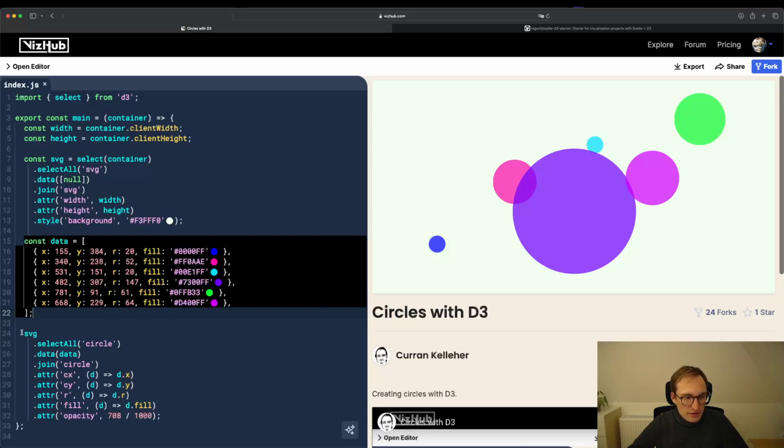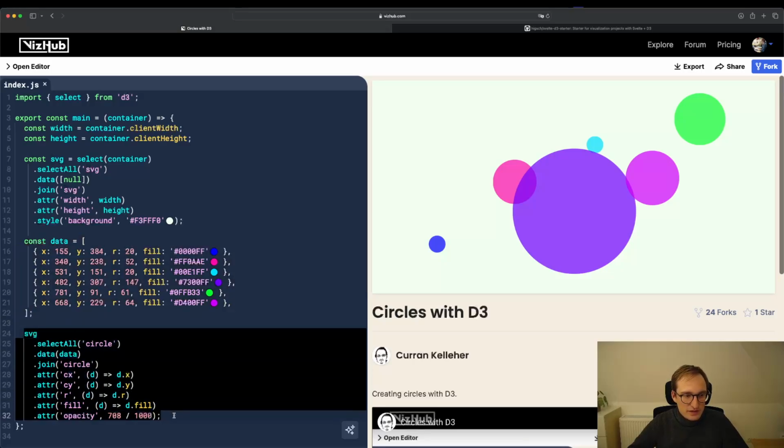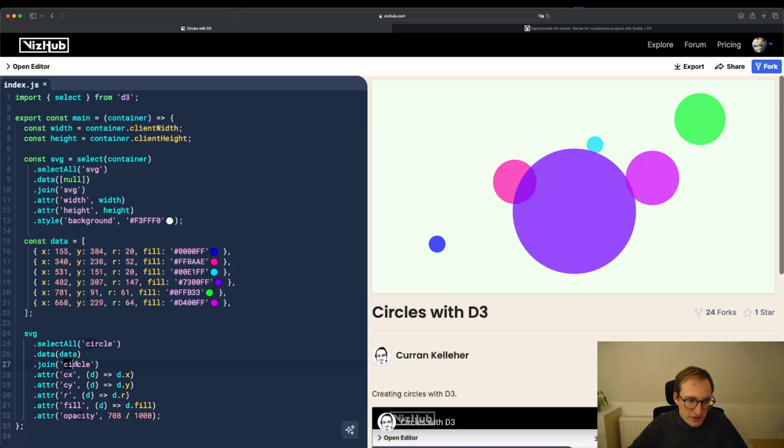And then we have these nice little chained functions from D3 with selectAll and data and join and stuff like that, which is the typical D3 imperative coding style to couple the data to the visualization in your browser. So you can see that circle elements are joined to the SVG, for each of the data points one circle, and then Curran sets all the different attributes here.